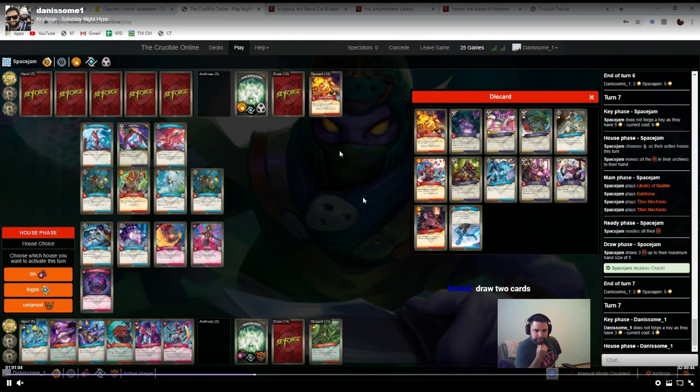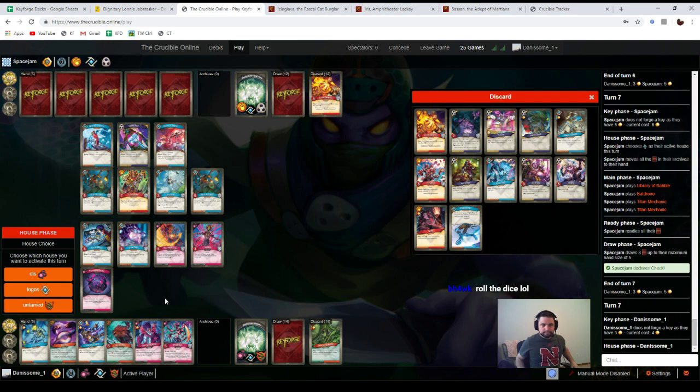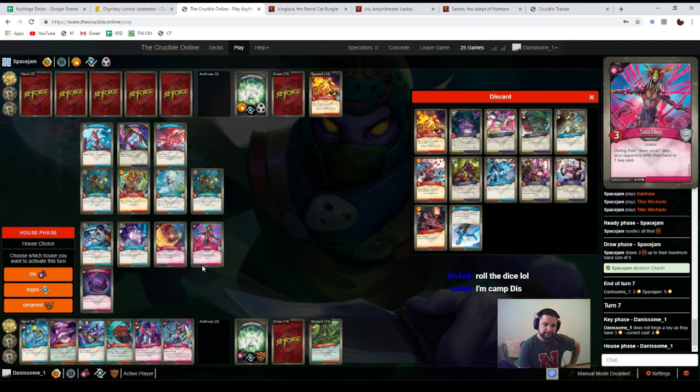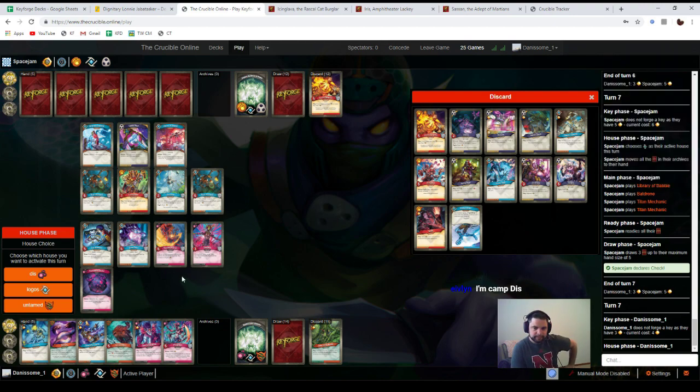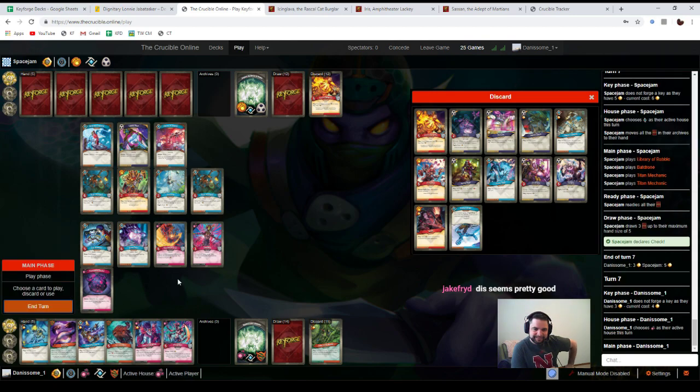So I think I went back and forth on this one. Anne just feels like this. Yeah, you can Control the Weak them into Brobnar, and that's probably going to be a pretty weak turn. So Jake's on Team Dis, so I probably go Dis because I was letting Jake call the shots. So go Dis.